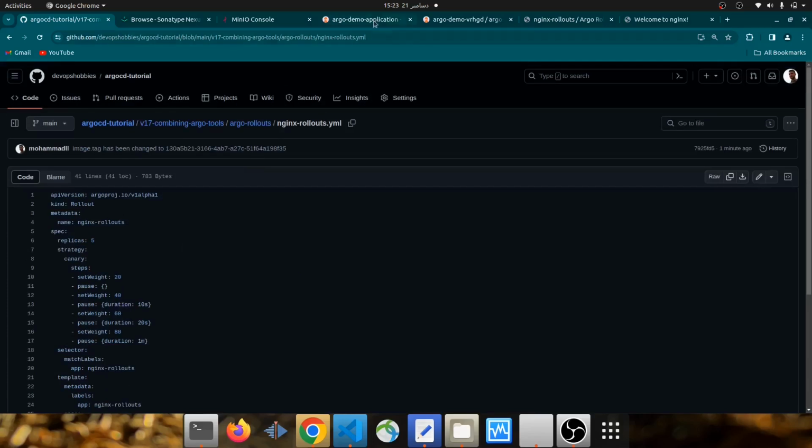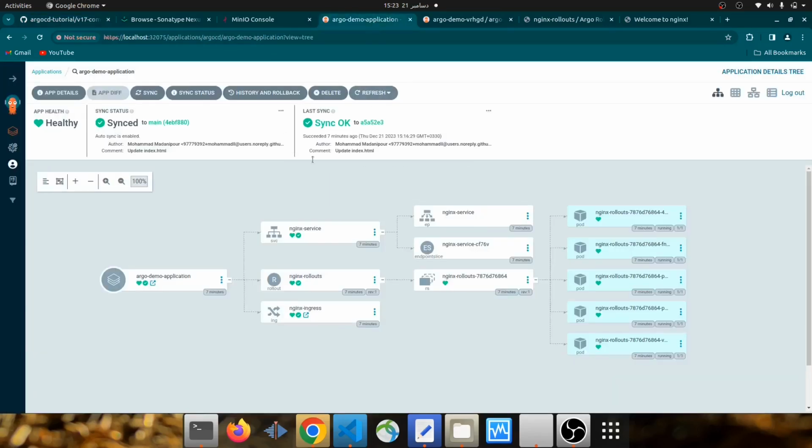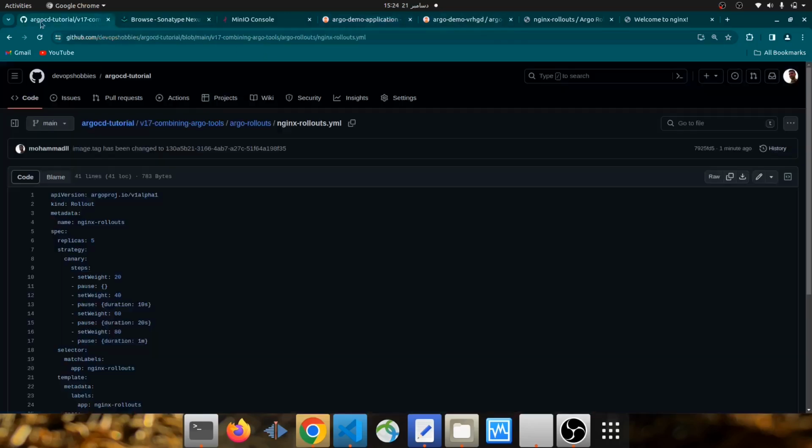Very good. And also, argo-cd will detect this change because argo-cd is scanning this path, argo-rollouts path. So we have a new activity, we have a new change in argo-rollouts directory.